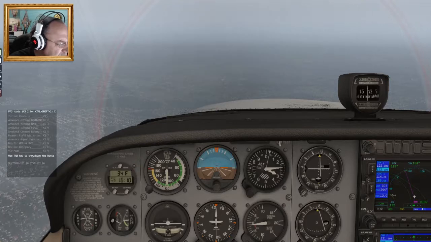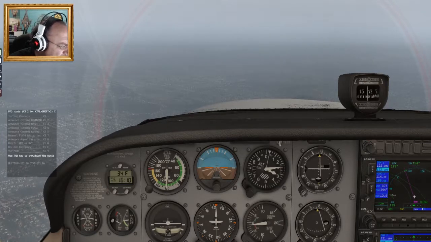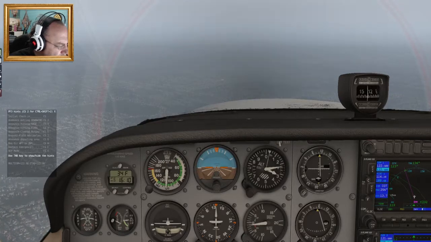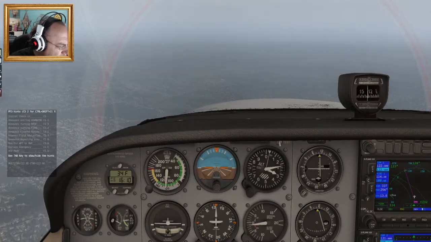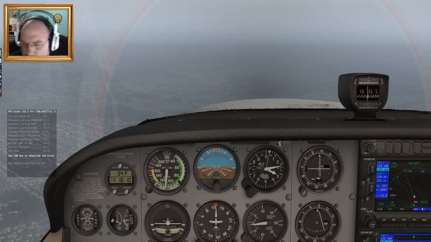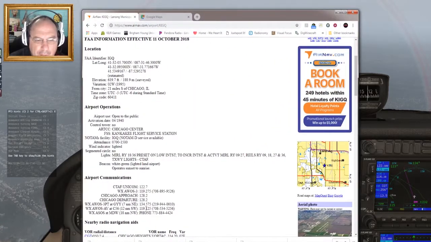Alright, that's all we have. Thank you, sir. Hold on. Well, there is no control tower where we're going, so much on Unicom the whole way. Although in real life it's 122.7. We got 122.9. I'm getting that from this information here from airnav.com.